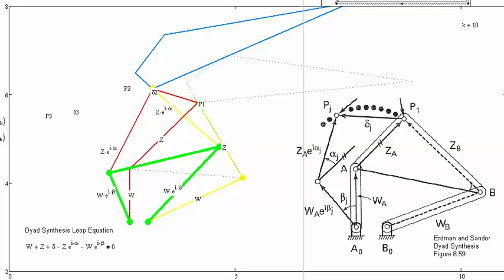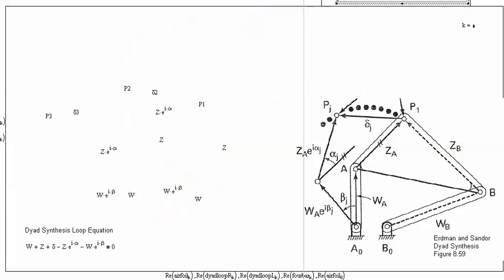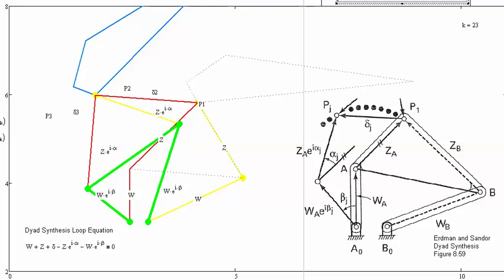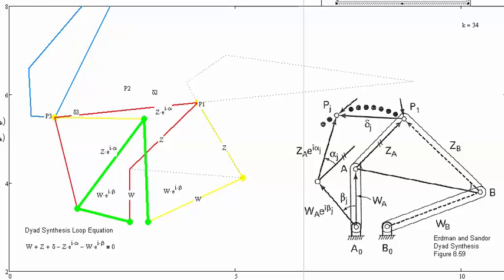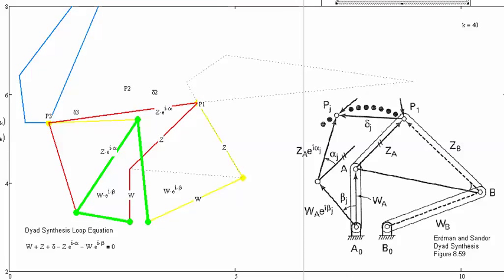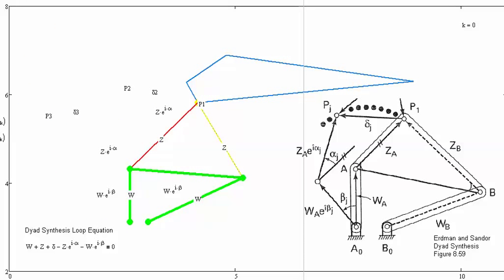And now let me move. And so the 4-bar can move and move and move. And the triangle and the airfoil are moving as a rigid body with it until we get to some extreme position. I'm not really interested in the extreme positions. Instead, let's go back to the beginning. Okay, what I want to do is move from a position that I would call position 1.